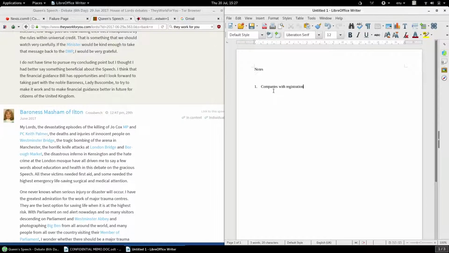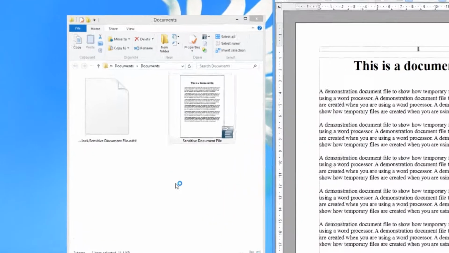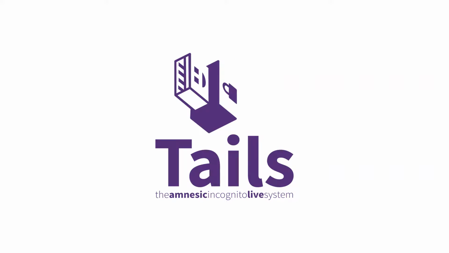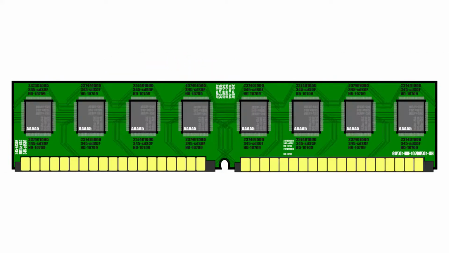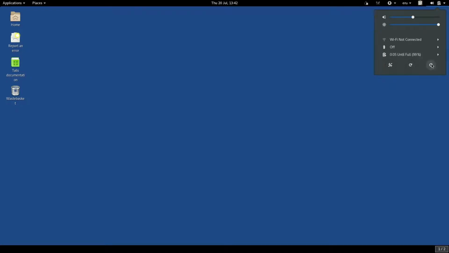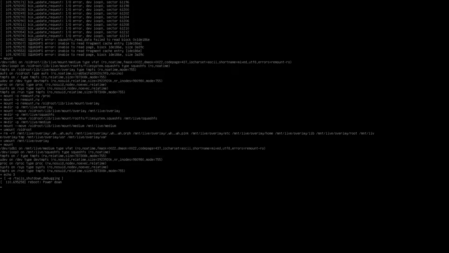For another thing, perhaps you want to work on ultra-sensitive documents and you do not want to leave any traces. On a regular operating system, because of the problem of data remnants, you run the risk of leaving traces of those documents all over your computer. But with Tails, everything is ephemeral. Running entirely in your computer's RAM, it never touches your hard disk. When you're finished working and you shut the computer down, everything in the RAM is dumped. No traces remain of the work you were doing. This makes Tails a much safer way to interact with documents that you're not sure about.